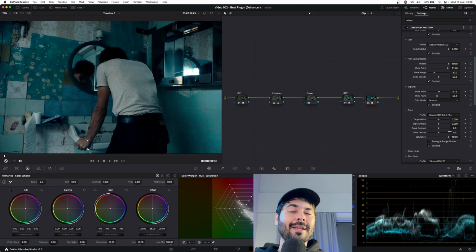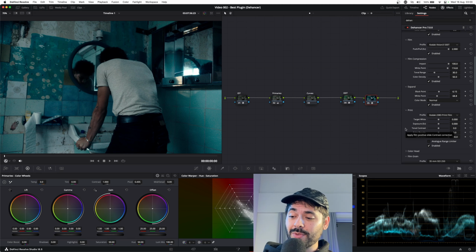So by doing that, okay, you're going to say, hey, this is not like Joker, but you're having the total foundations of how the movie was actually done. You know? So by doing this, you're already using an emulation of the same negative, the film that they shot, but now you're using the same emulation of the print, okay? So that's what's really interesting to me, guys. This ability to choose the negative and to choose the print is what I love about the enhancer, guys. This is really interesting.